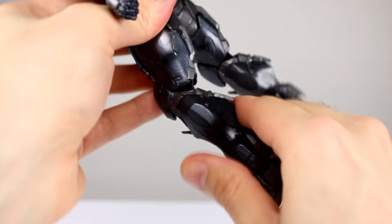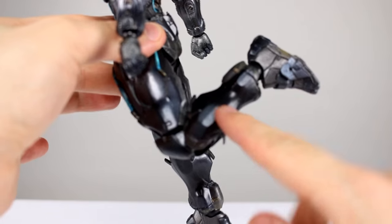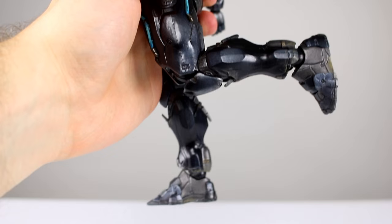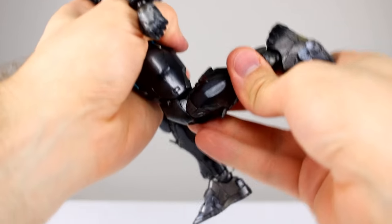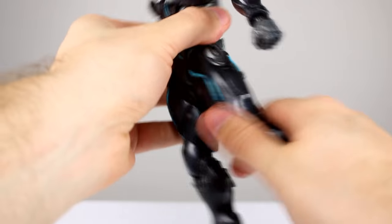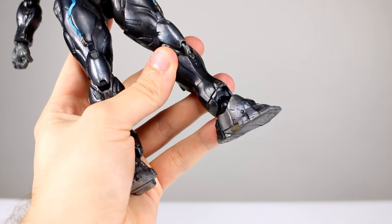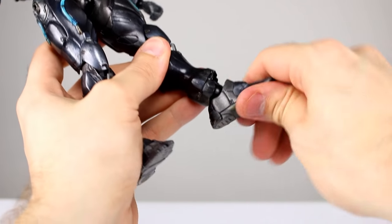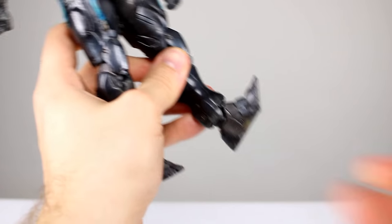The way the knee collapses on itself, you have to do the bottom joint first. If you do the top joint first, you get no range for the bottom. But if you do the bottom one a little bit and then the top one, you get pretty good range. And like I said, it is pretty good looking, so I'm happy about that. The ankle is another thing I'm happy about — we have a standard ball hinge but you get really good range. You can rotate it around, get your ankle rocker, and there's a really solid toe hinge.